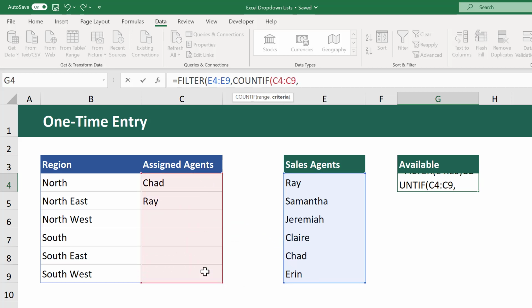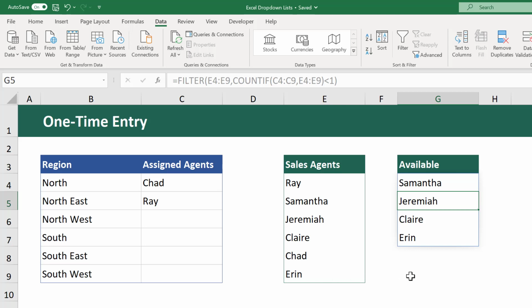Then, for the second argument of the COUNTIF function, select the list of sales agents once again. You can then close parentheses and then add a less than symbol and then add a 1. Finally, close parentheses and hit enter. You then get back a list of only those sales agents that have yet to be assigned.